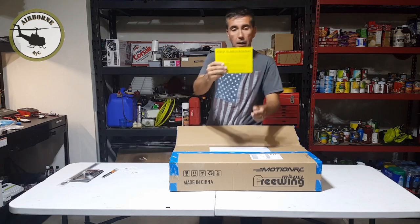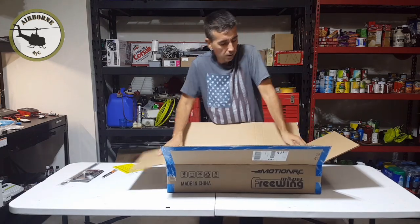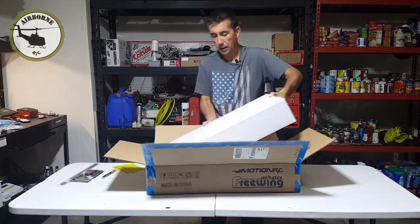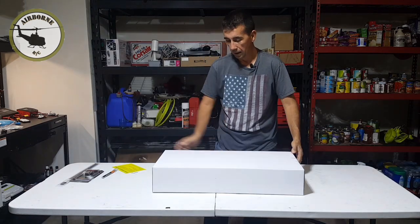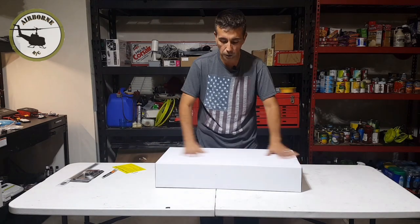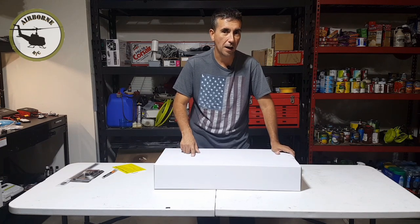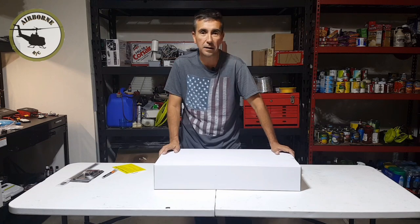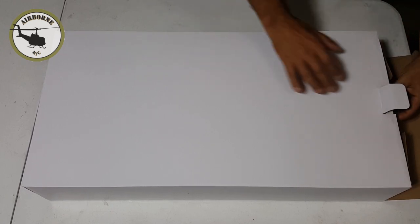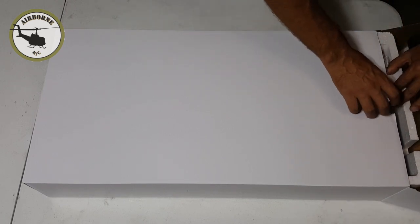All right, got our warranty card, good old Motion RC. Let's go ahead and get this box out. And get this box gone. And as you can see, everybody, it's not like your traditional storefront box where it has all the cool graphics and everything. I was expecting it to come this way, just a plain white Jane box, but the excitement's inside. So let's get that bird's eye view when we take this out. Okay, y'all, let's get this box opened up. Or as the Petrinov brothers say, do it slow and sexy.